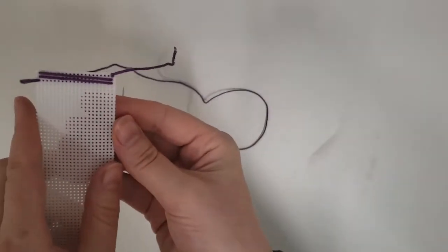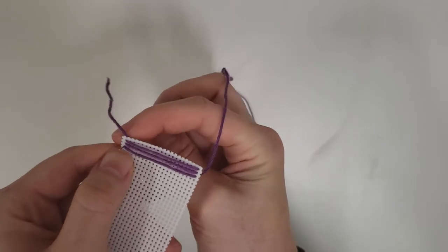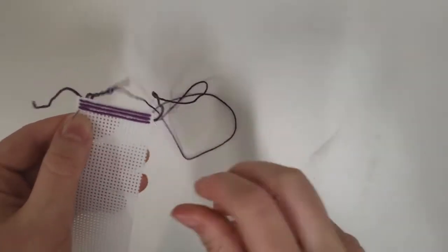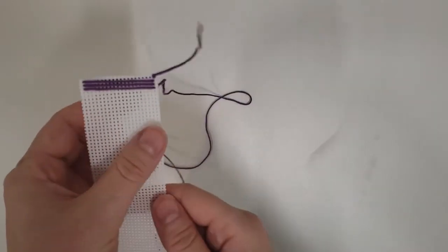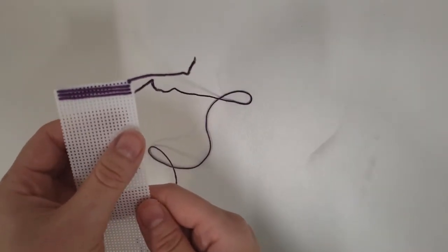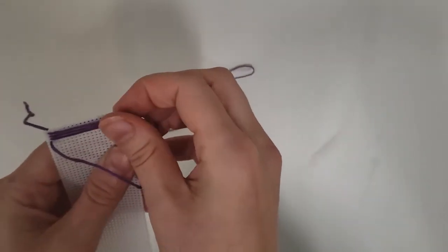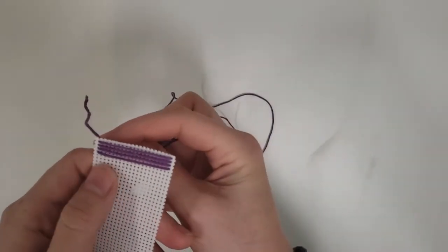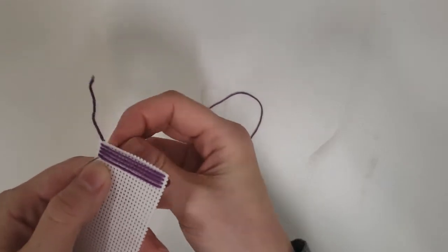On the back, it looks like this right now. When I do another line over here, momentarily I'll have 3 lines of stitching on the front and 3 lines of stitching on the back. And you'll continue this until your block of color is finished. And that'll be when you feel like your stripe is wide enough and you're ready to switch to a new color.